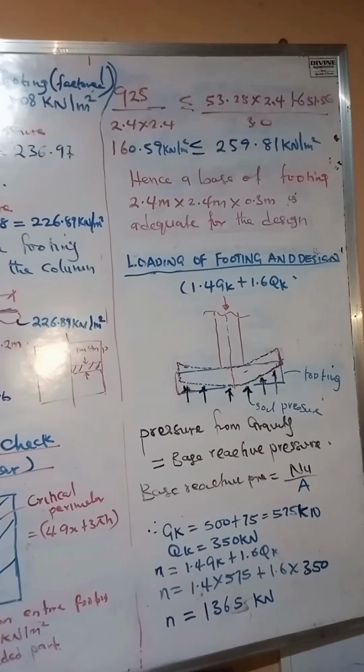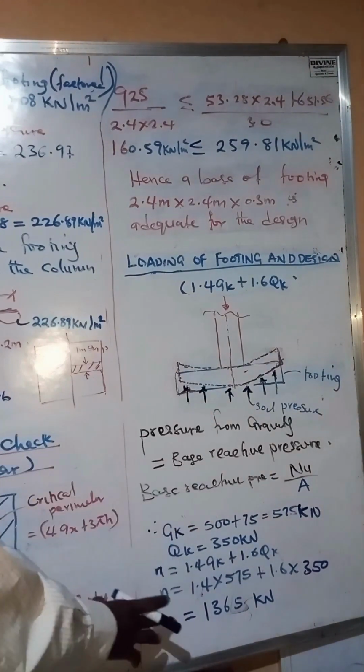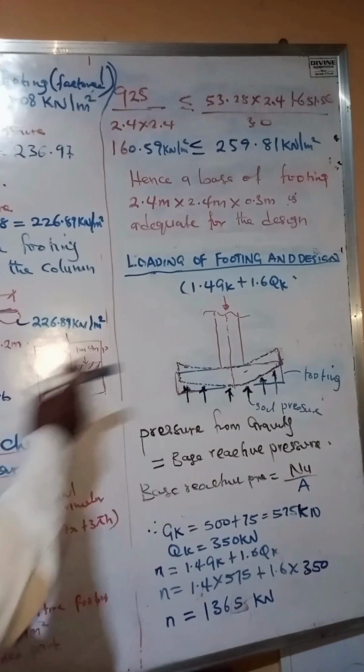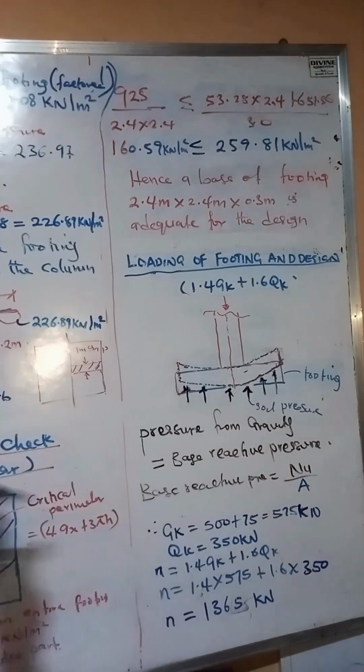All right. So now, apart from this load, we have the total load is this, but inside of this load, we are going to look for the load due to the self weight of this particular footing. We are going to subtract it from the total ultimate load that is coming on that footing.